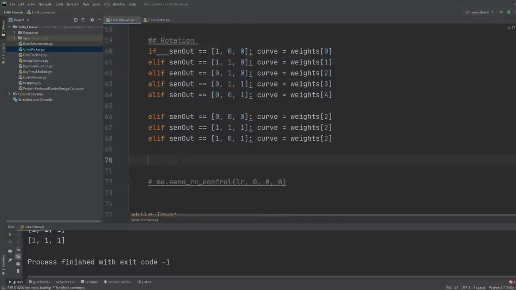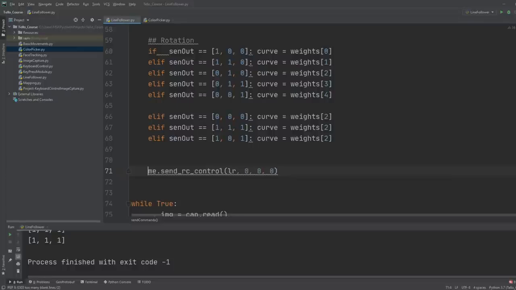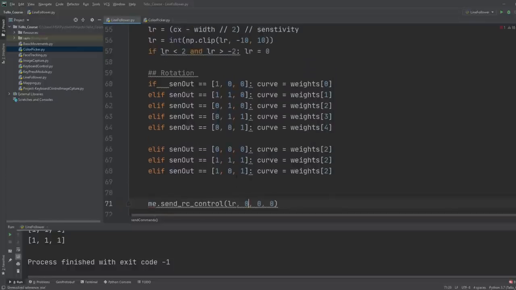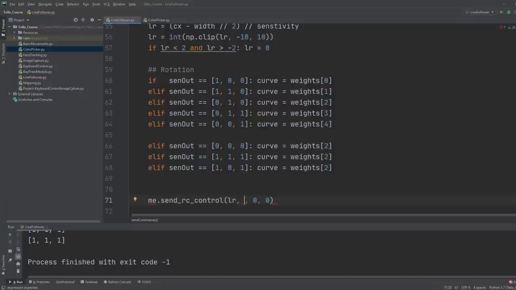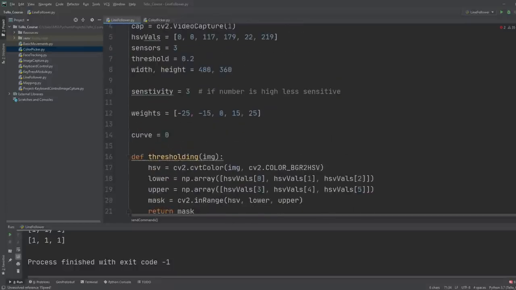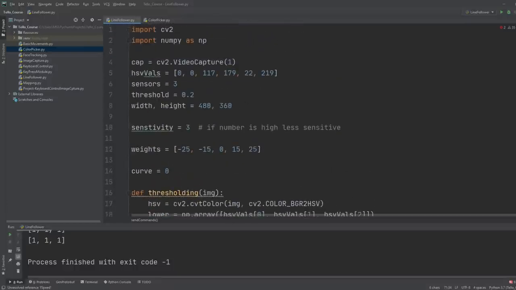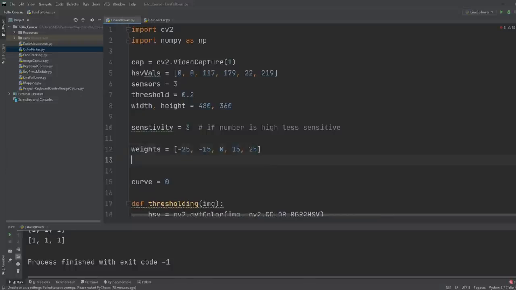And the last thing we have to do, again, we have to send it. So here in the forward speed, we will have a constant speed. So we will have forward speed, and for the curve, we will write here curve. This forward speed we can define. I recommend to keep it at a slow speed. Don't go too fast. But as you keep improving, then you can keep increasing your speed.